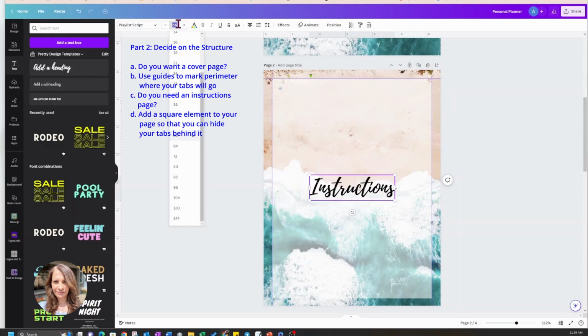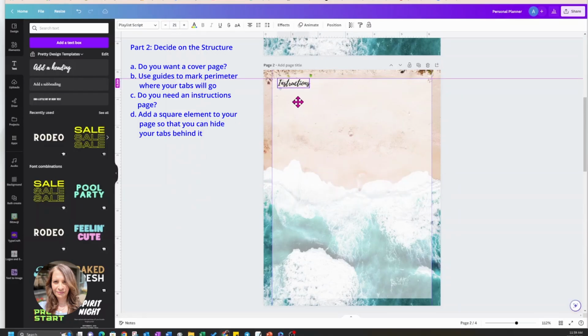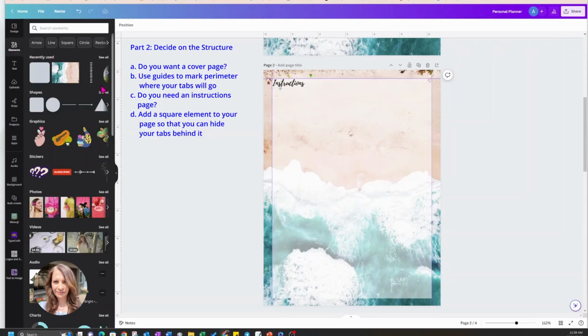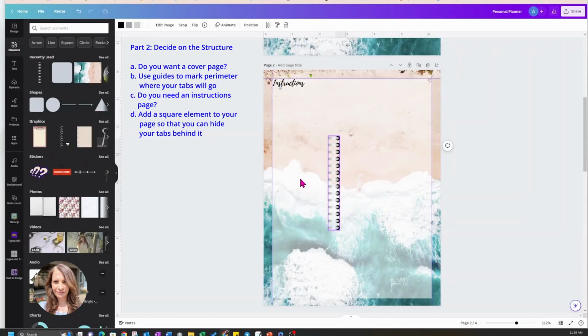And I'll make that smaller, and I'll bring that up here. Okay, and then I can add a text box in here with my instructions. Now, before I go any further, I'm going to add the coil just to show you what that looks like.